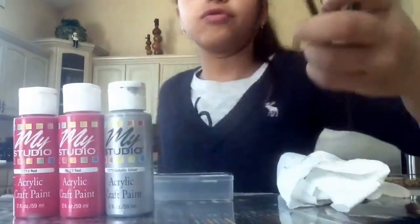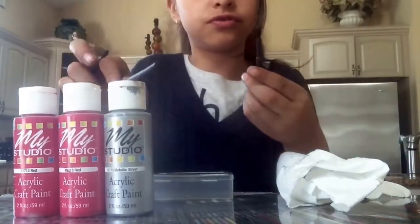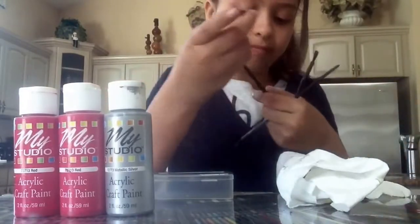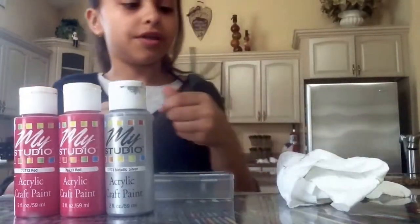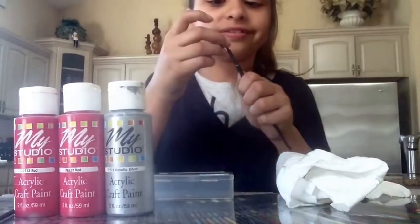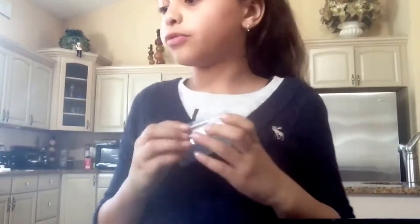So I have three paintbrushes. This is for the silver. This is for the watercolors. And this is for the red paint. Oh, no, that's the silver. This is for the red paint. So, let's get started. Oh, and by the way, I have water in this cup for the watercolors. First, I'm just going to try out the watercolors. If they don't work, I will use the red paint.